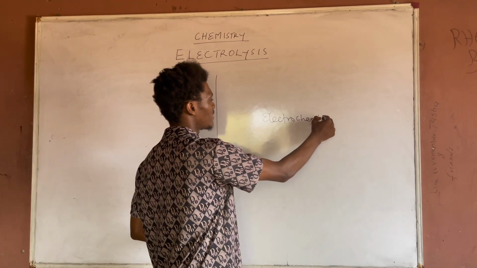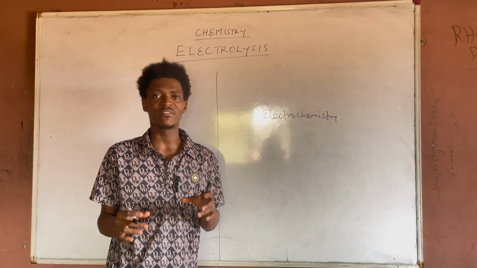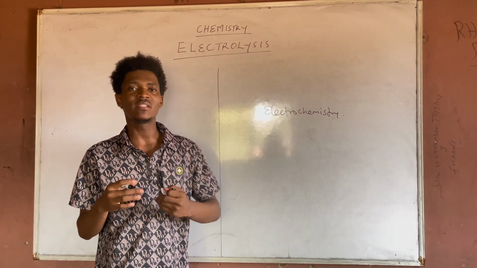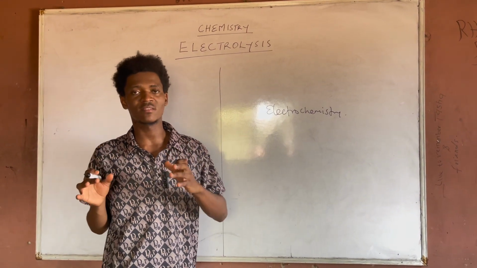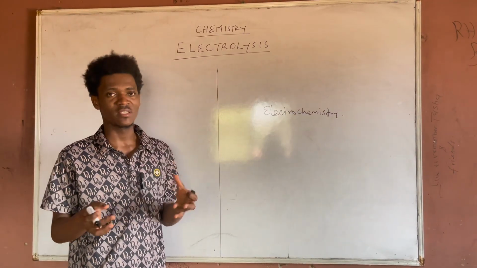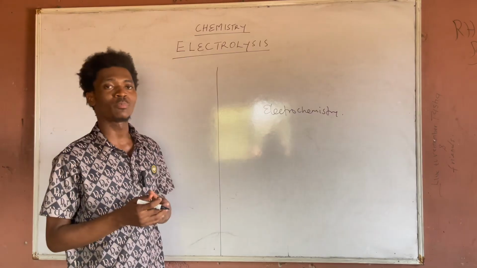Electrochemistry. All right. Now, whenever you are confronted with a very big word, you know what you do? You try to split the word into syllabic forms that will make sense. What do I mean? Now look at this word. This word is a very big word, electrolysis. But to make sense, I can actually split this word into two parts.